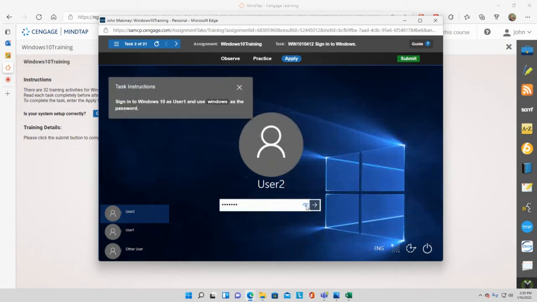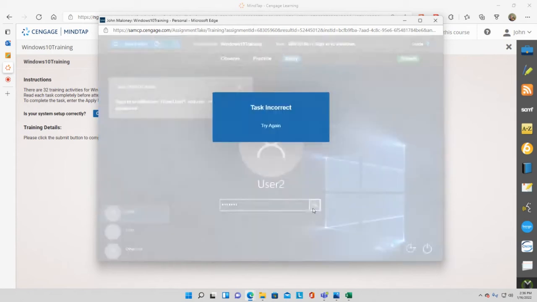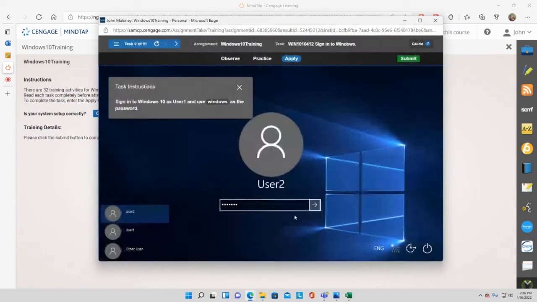And when you type something, you can click right here to see what you type if you hold your left mouse button in. Okay, you see it says Windows, and that is the correct spelling. So that would be correct if I click this submit button or if I enter it, all right? But it's going to be wrong because it's not user 1. Okay, so it'll be incorrect, okay?